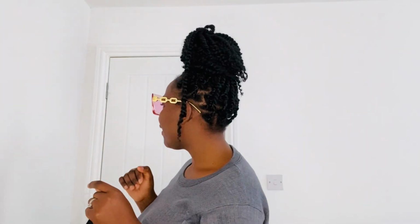I have like five pairs of glasses now. So I love this one. Love it. It's just giving. Anyways, this is giving summer vibes. This is so exciting, guys. I love these ones as well. I think these are my favorite. Yeah, I think this is my favorite. I thought this was white actually, but I have white already, so it's good that they're not white. Anyways, let's move on. Otherwise, I'm gonna waste time, because once I start to admire myself, I don't finish.